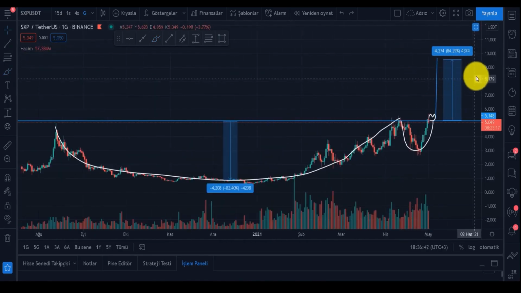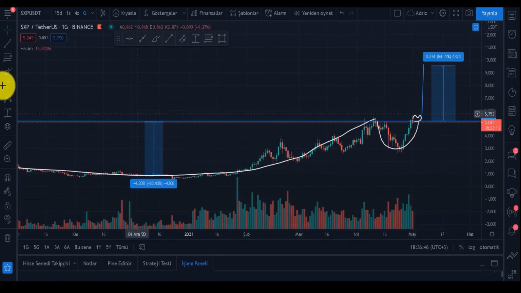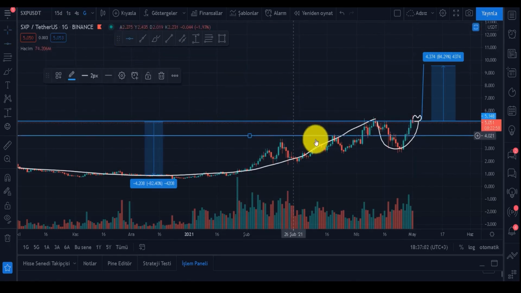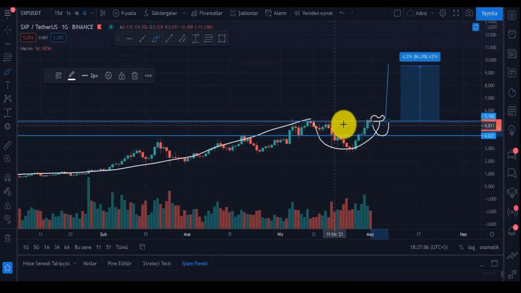Now, as you can see, we will wait for this formation to occur, and we will make a purchase at an appropriate place here. Of course, you could have bought here, for example, under 5. If you look, it has been hovering around 490 for a day or so. A pullback may occur to a lower support level, meaning it could retreat to these areas. Here, something like this could happen.